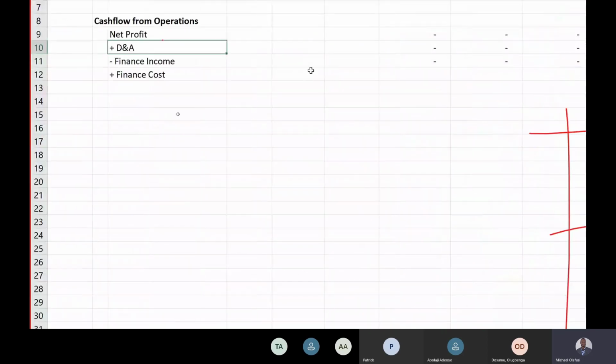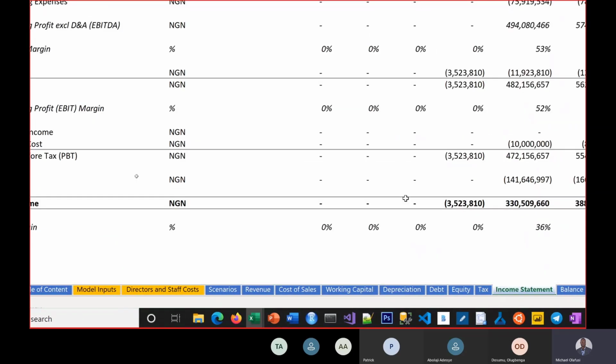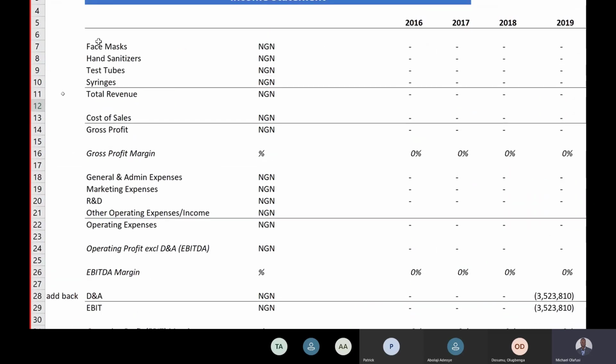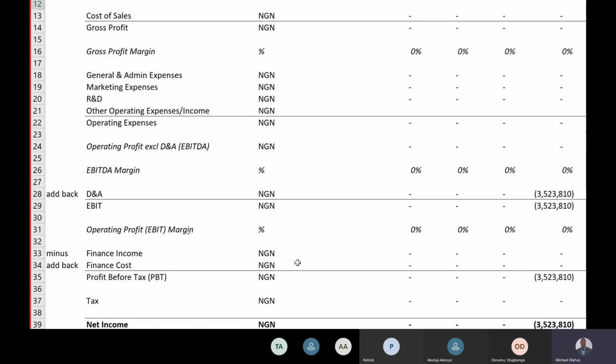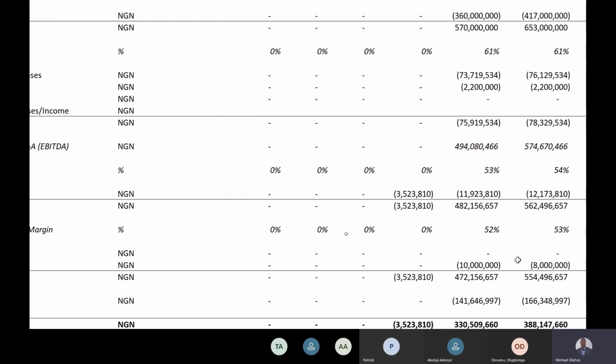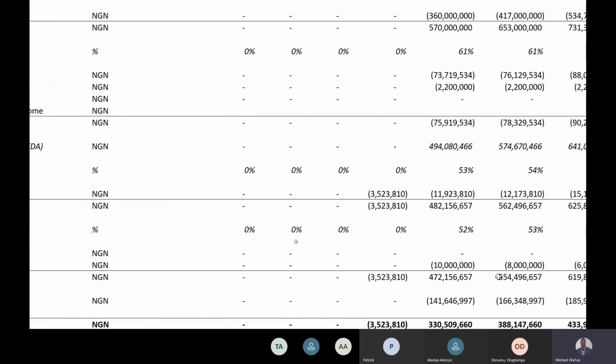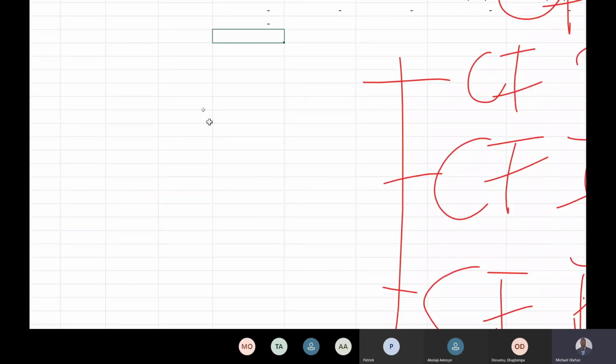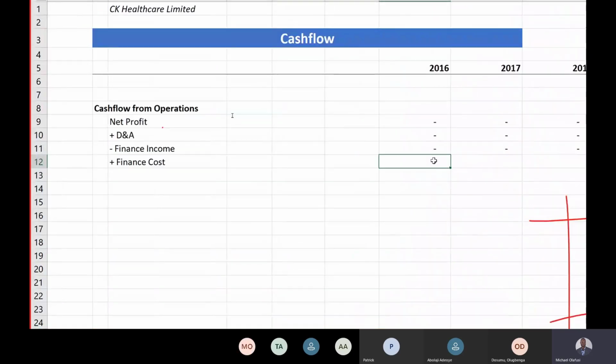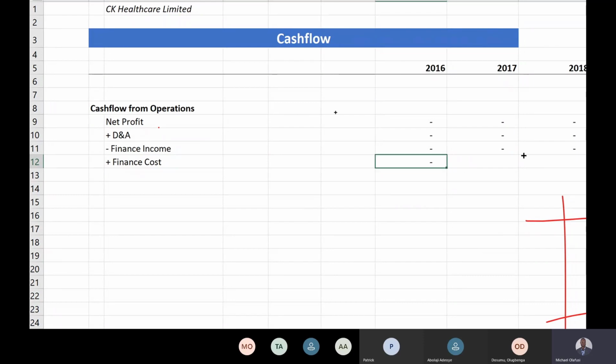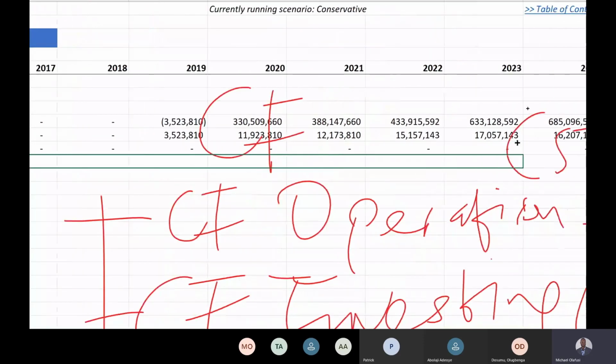All right, so I'm going to add back the finance cost. So equal to income statement, right? And then the finance cost. If you notice here, the finance costs are coming as negative already. So I have to fix the sign. Which means when I come in here, I put a negative to knock off the negative, so that way it will be added back to my profit. Okay.